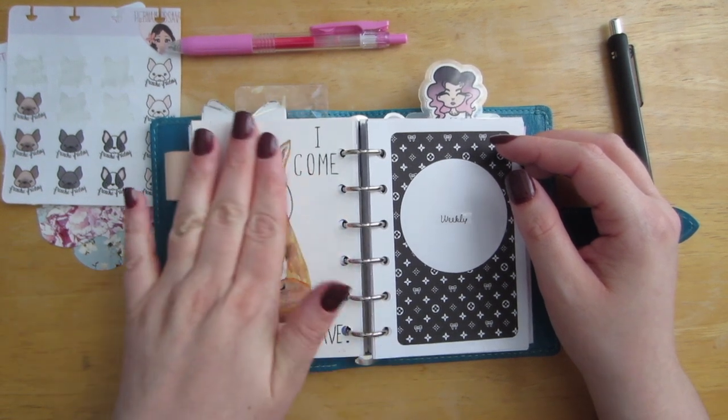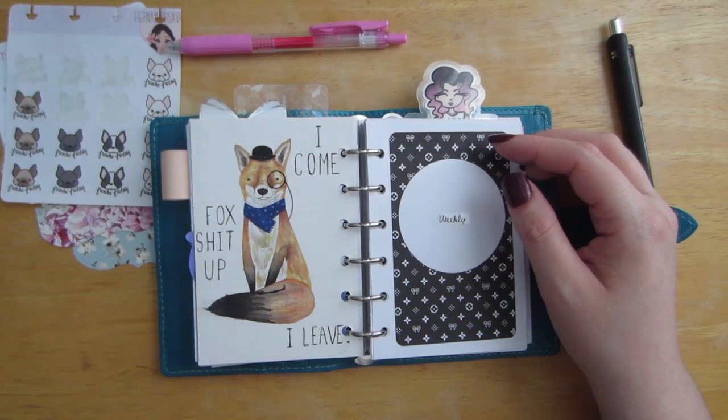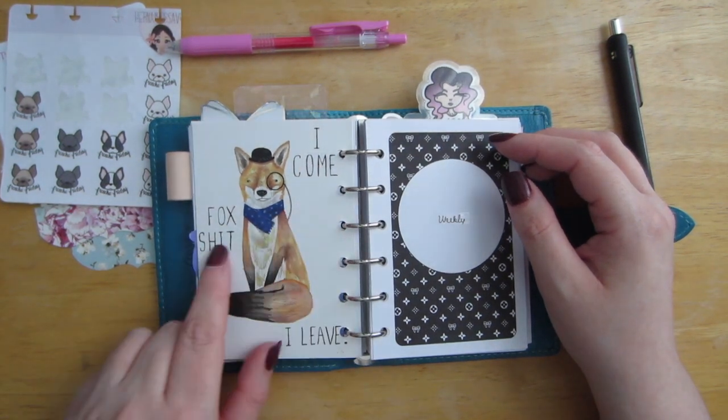And I love this. This is from a card from my cousin. We're incredibly close. We're only a day apart, like less than 12 hours apart. It says, "I come, fuck shit up, I leave."